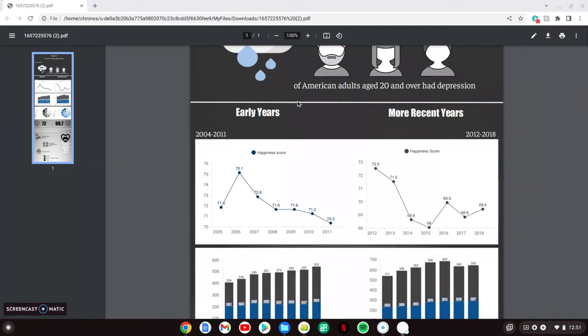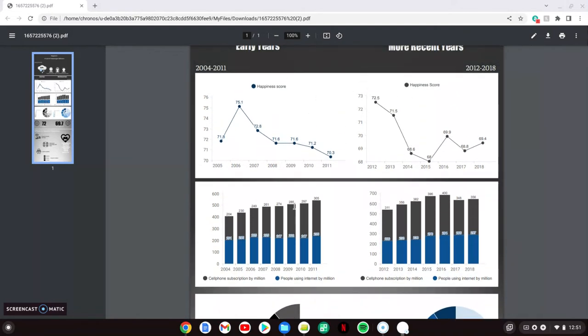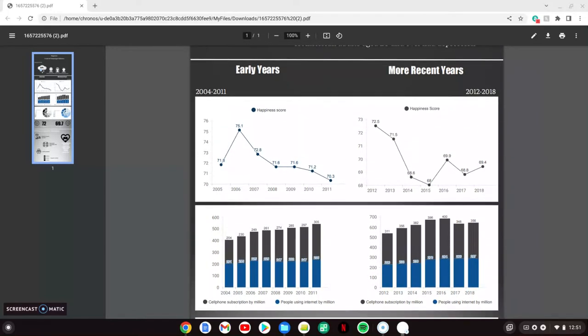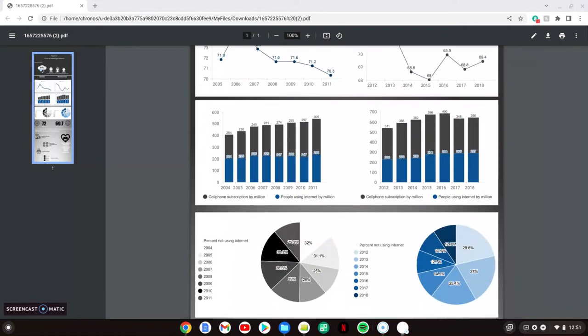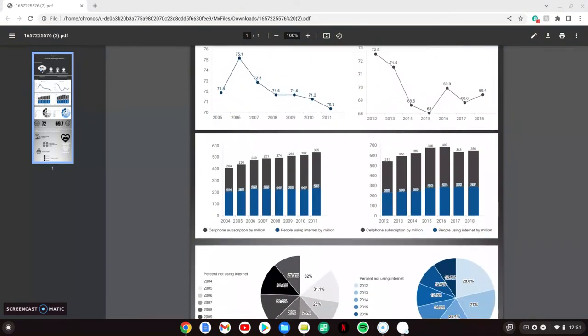So I used a font size that was fairly similar to the title here. And then as we go down, we can see that I kept the same font size for the titles here as well, and then a little bit smaller for the dates here. And then all of the font sizes in the graphs are smaller just because you're really going to have to look at those to get the information out of it. Some people will, some people won't, but they aren't the most important pieces of information, so the font size is a little bit smaller. And spacing wise, I had to make the font size smaller for those graphs because I did present two graphs for each side.